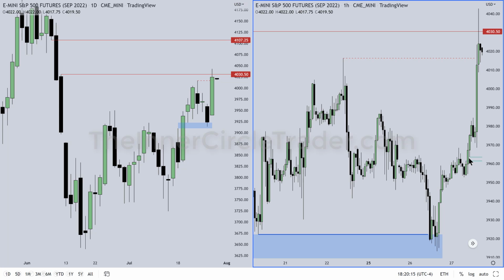This was the gap. Initially, I had sell side liquidity, in my opinion, that I was going to look for to be tagged. I wanted to see FOMC drop down ahead of time to run that, to start setting up a situation where we could see a shift in market structure that would be bullish, then a fair value gap that would form, and then capitalize on a potential run based on that fair value gap here.